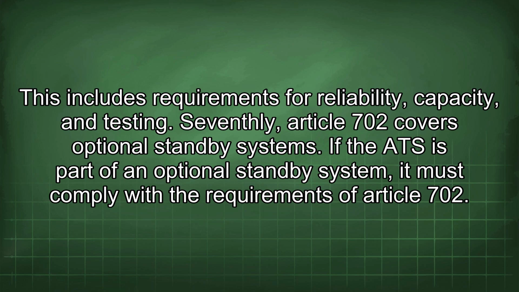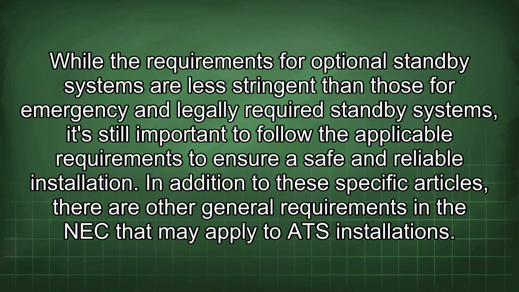Seventhly, Article 702 covers optional standby systems. If the ATS is part of an optional standby system, it must comply with the requirements of Article 702. While the requirements for optional standby systems are less stringent than those for emergency and legally required standby systems, it's still important to follow the applicable requirements to ensure a safe and reliable installation.